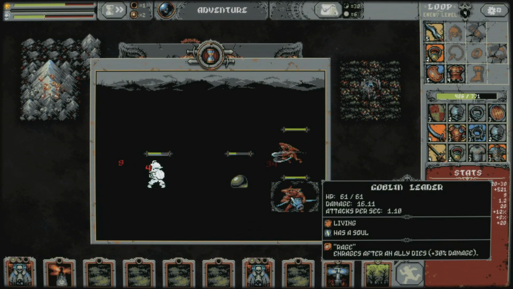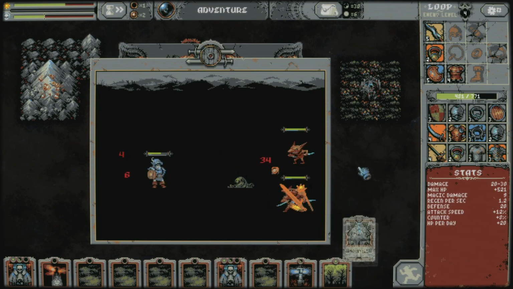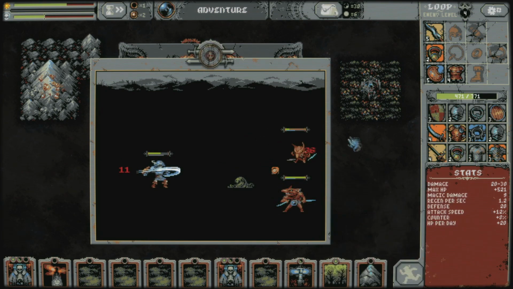Okay, so we're fighting these goblins. Ooh, they have a lot of HP. They do a fair amount of damage. Huh. Rage. Enrages after an ally dies. Ooh, scary. Oh. I guess he raged.